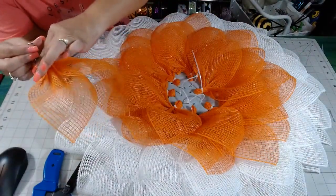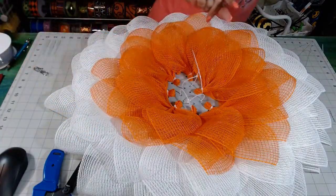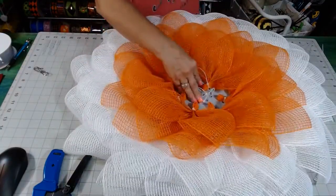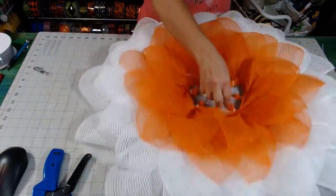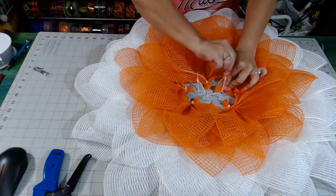What kind of cutter did you use? Give me just a second, and I'll see if I have it in here and I'll show you. Remind me when I'm almost done because I'll forget. I ain't gonna lie.